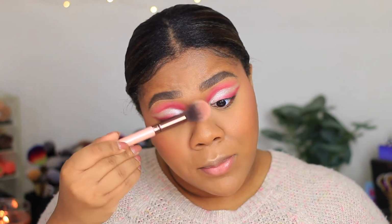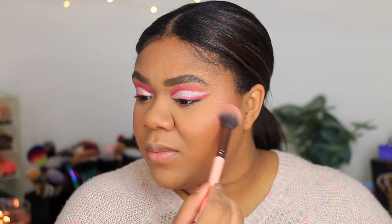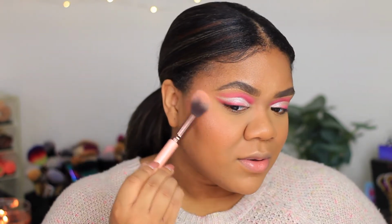It's still very pretty, but that actually is good to know because it means they're just a little bit more wearable, because a beaming highlight is not necessarily wearable for every single person. And as you can see, I'm adding more and more, and it's still looking very nice and subtle. It's not looking crazy. So this is the glow that we have, a nice subtle glow. It's there, but it's not out of this world.